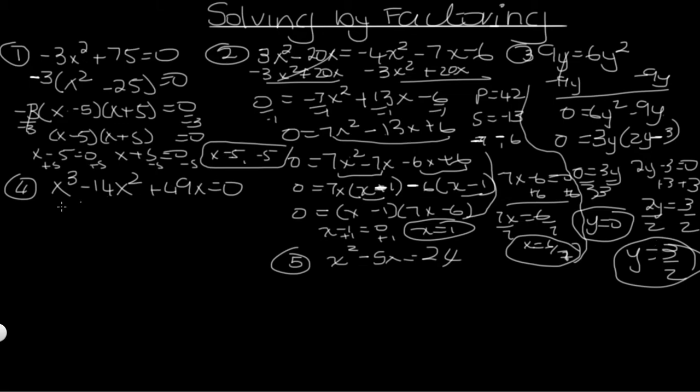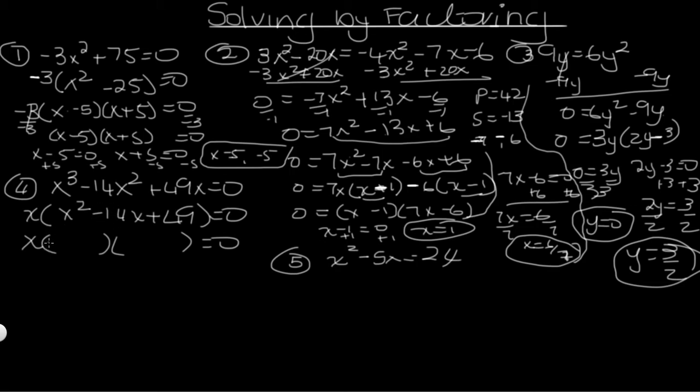All right, number 4, it already equals 0, so I just need to do factoring here. I have a greatest common factor, which is x, so take out an x, divide everything by x. You're going to have 1 less x on each term. So this is a trinomial, okay? Bring down the x, and a is 1, so I can go ahead and find my numbers and plug those in. So product is 49, and the sum is negative 14.